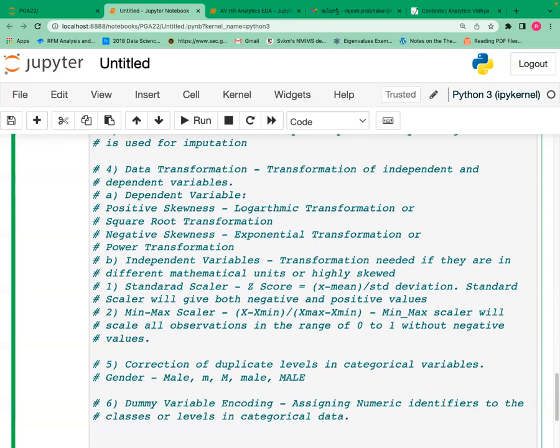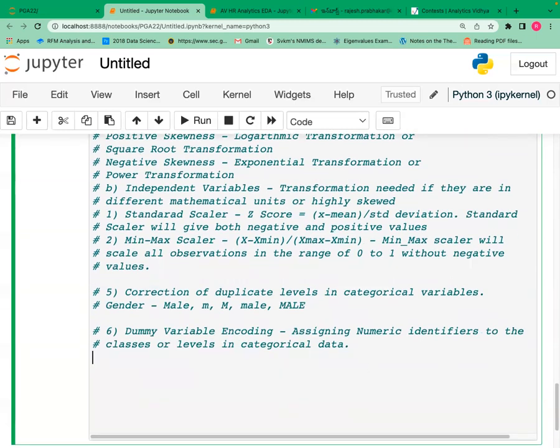We call the process dummy variable encoding, where we convert or assign numerical identifiers to text. In Python, we have two processes. The first one is label encoding. Label encoding will encode in the same column and overwrite the column.